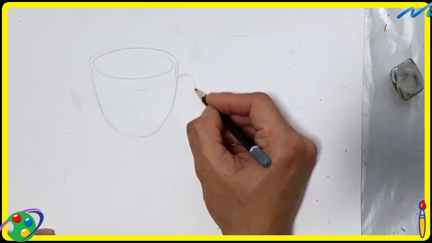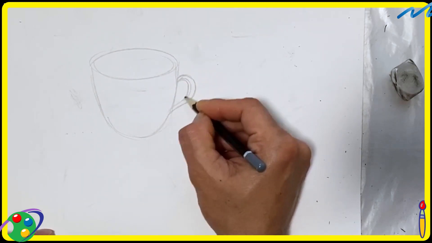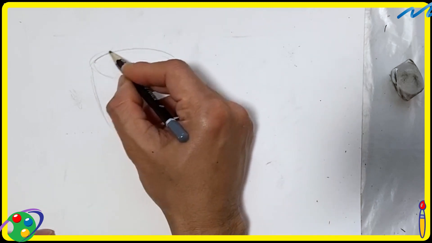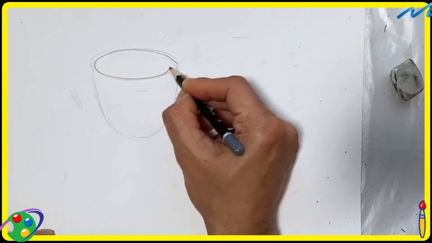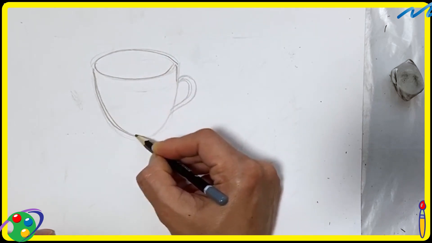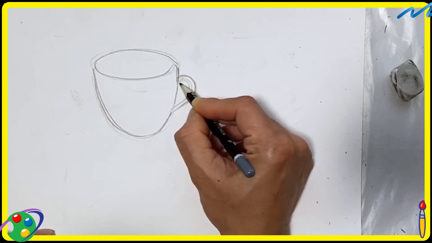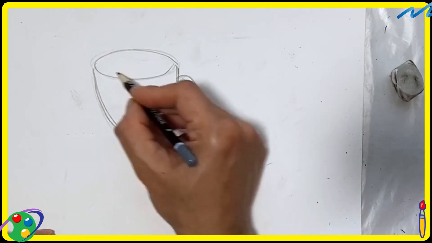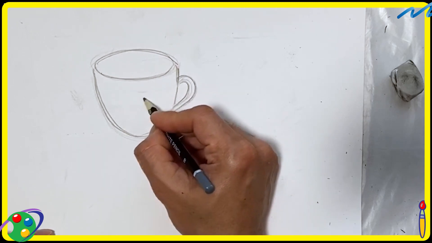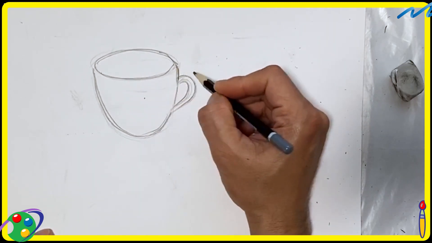As you can see here we are not creating any details, no shading. No concept of light or darkness. No concept of the texture of the cup. Just simple bounding lines which can convey that this is a teacup. So these lines are together creating the contour of the teacup. So this is the concept of contour.